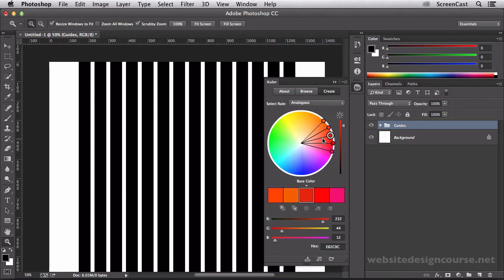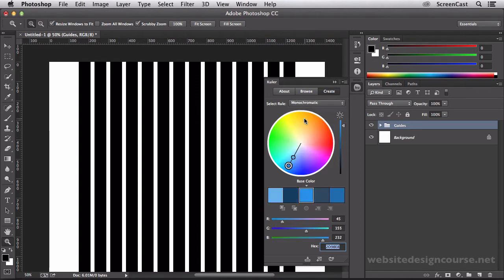So if you come into the Create dialog box, this allows you to select common color scheme rules and be able to build your site around those. Now you'll notice the first rule here is analogous, and we're not going to get into a lot of color theory in this course, but analogous color schemes are color schemes that are adjacent to one another on a color wheel. So you can see here the base color is this kind of burnt orange color, and then it fades into some light oranges and down into some reds and almost pinks. So this is an analogous color scheme. And if I grab this middle slider, I can drag this anywhere on the color wheel, and you can see that all these colors update accordingly for this color scheme.